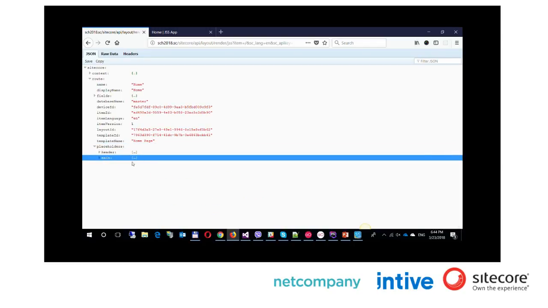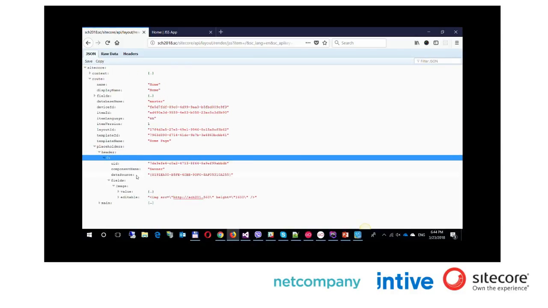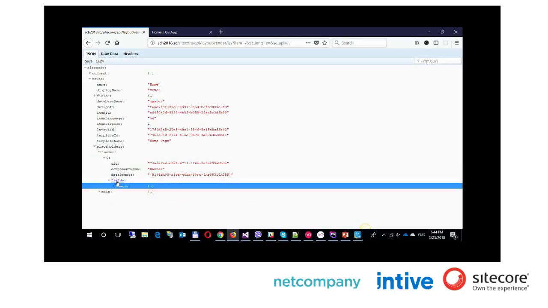We have a list of placeholders and the components which were added to each placeholder. Each component has the component name, the ID of the data source item, and by default the fields object is populated with the fields of our data source item. And the fields object is the second thing which we can override or extend.